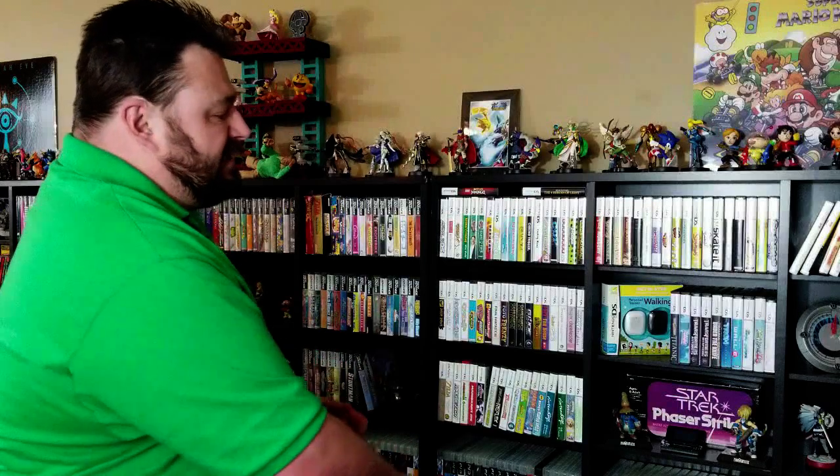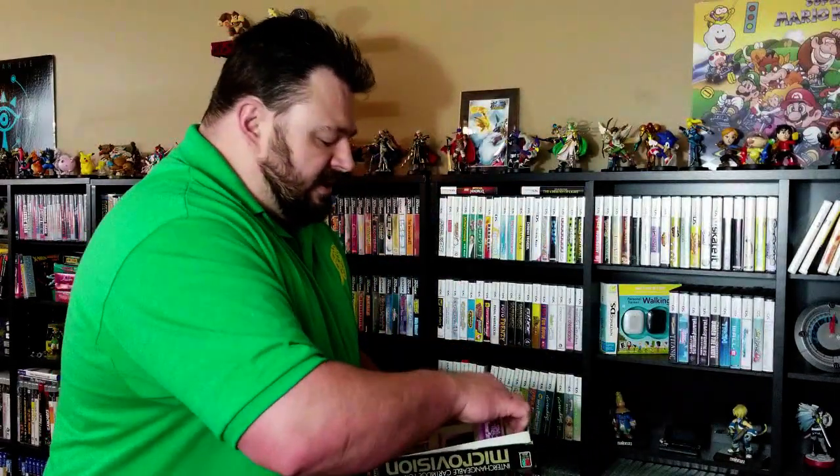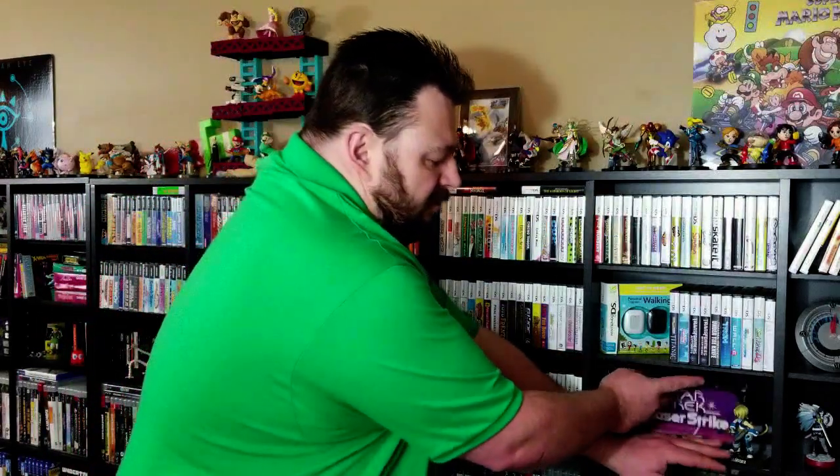Next to the 3DS, we have all of our DS games. They come down a few shelves and over into the next one with the Personal Trainer Walker, with some pedometers. And below that is the Star Trek Phaser Strike Complete In-Box. This was from the very first handheld with interchangeable cartridges — it's for the Microvision. This thing is huge: you get the whole cartridge, the screen, as well as the button layout and everything. We've got the book in there too. Being somewhat Trekkies, we had to get it. Fun fact: it is the very first Star Trek game ever made. Who would have thought some forgettable handheld is where Star Trek started their gaming career?